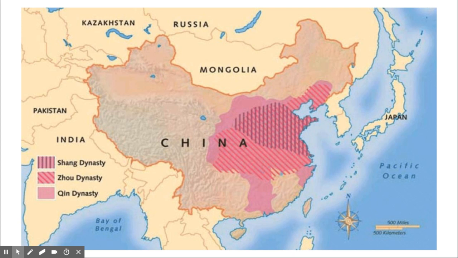And if we take a look at this map here, as we go along, we're going to talk a little bit about the Shang dynasty, the Zhao dynasty, and a little bit of the Qing dynasty, but we're going to probably mention more things in the near future. And if you look at the modern day boundaries of China, a good portion of these early dynasties were located in the eastern half of what is now present day China.